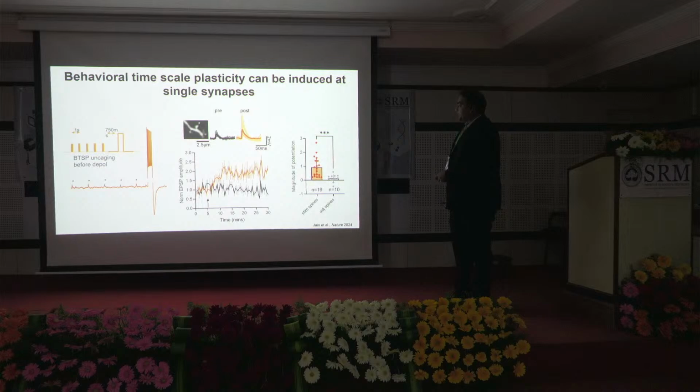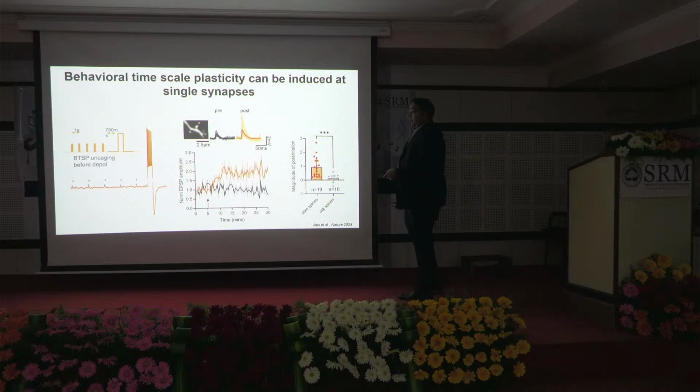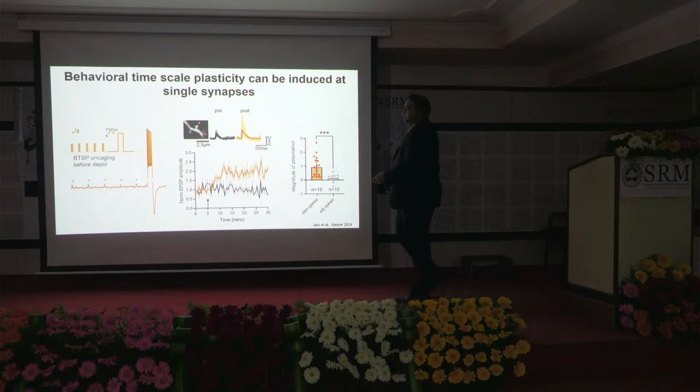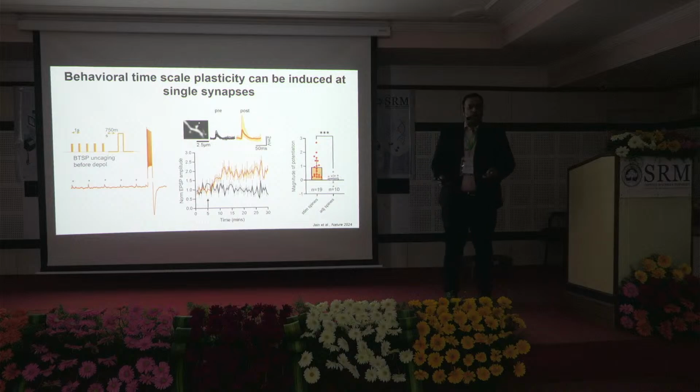And this is what the magnitude of potentiation looks like. And there is a huge variability in how much the spines potentiate. But this is still overall a significant value as compared to the non-stimulated spine. Okay, so far, it appears that whatever I showed you in the classical plasticity paradigm is very similar to the plasticity that happens during spatial navigation. So what is different? What is novel? Why do we study it? Why did this get published in Nature?